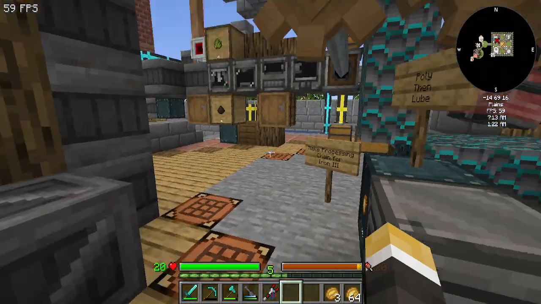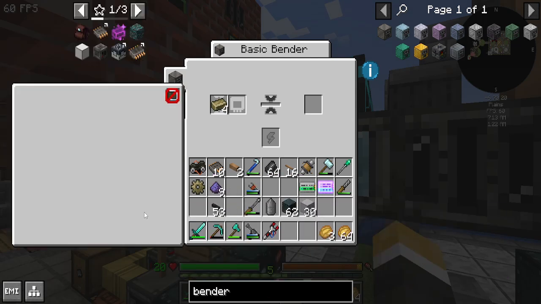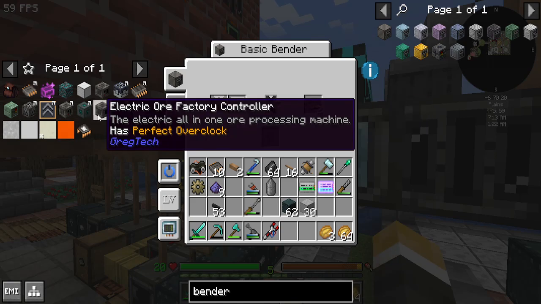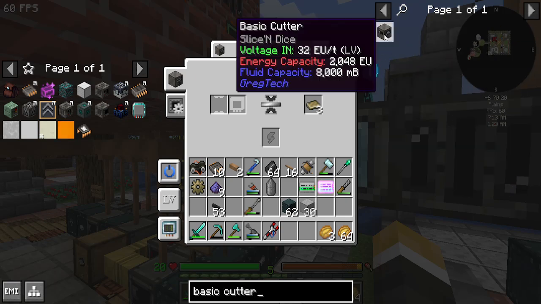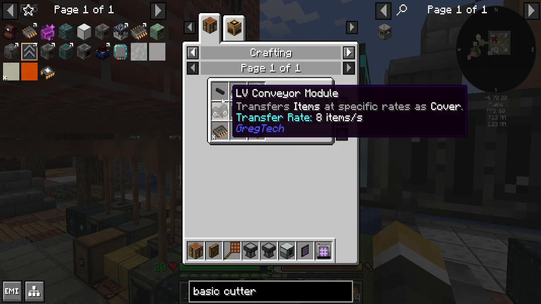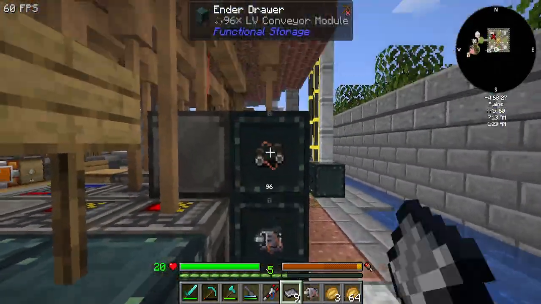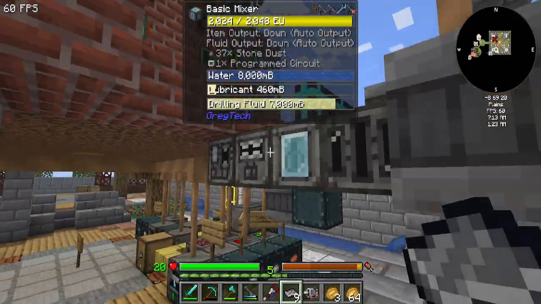Right, so I've got some ingots. These need to go through the bender. Ooh, we want bender. And that's a 1 for me. Done. And I should have all the things I need to make the blade. So the cutter. We need a motor, a conveyor, and a glass. Motor, conveyor, and a glass.